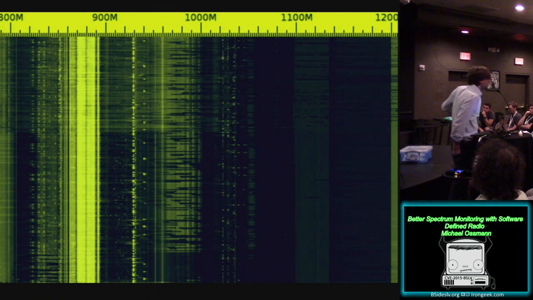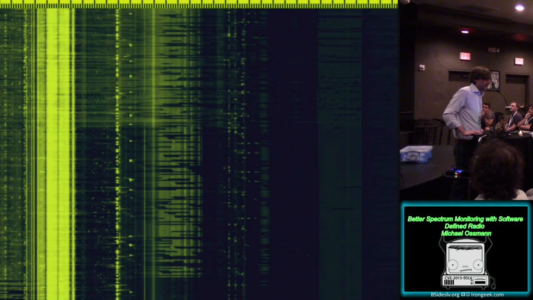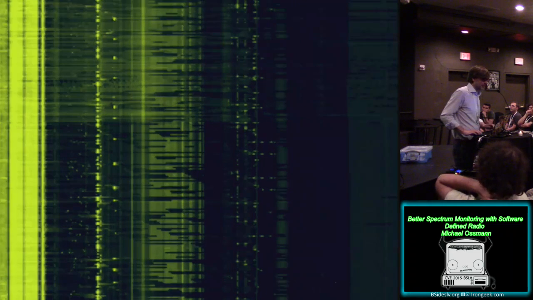And so you can see all kinds of different things, and you can see how the spectrum is utilized over time. Now, this was just with a stupid little telescopic antenna, nothing special, not tuned particularly well for most of this frequency range. But even with that, I find this to be an extremely valuable tool, and you get this very rich data set out of it. All I did was turn on a script when I went to bed, wake up, and dump the output into a little program that created this graphic.